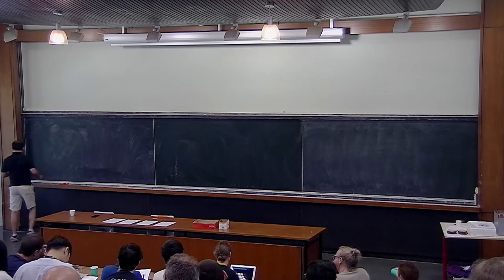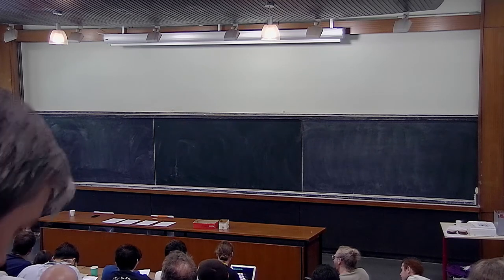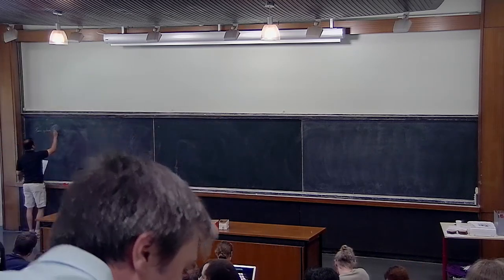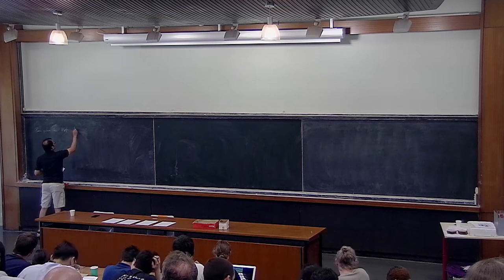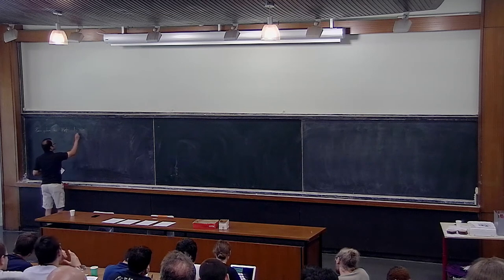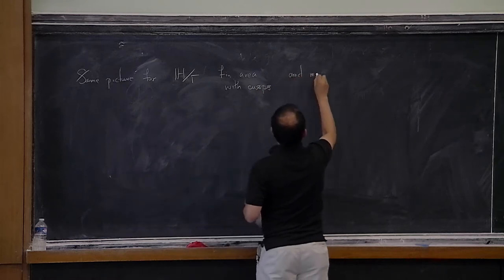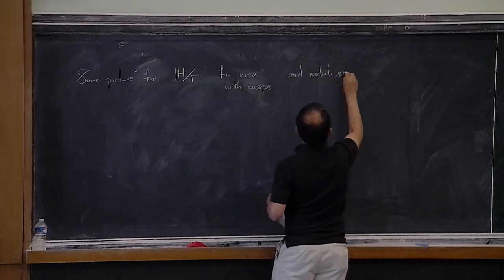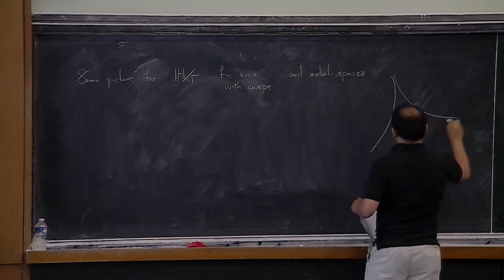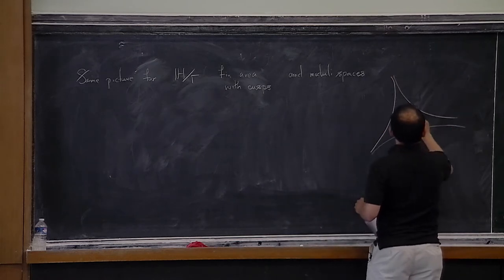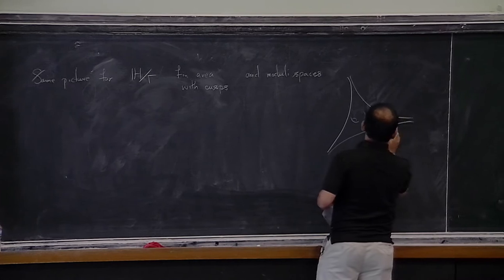In this talk, I'm going to have the same cartoon, same picture. I'll keep drawing the same picture for a finite volume hyperbolic surface, so finite area with cusps, and moduli spaces. So the picture will look like you have the cusp geometry and then some topology in the compact piece, and that's the picture I will draw as a cartoon for both these objects.